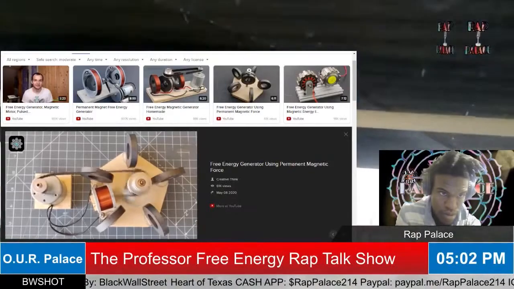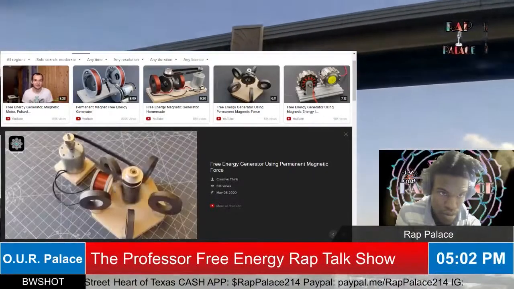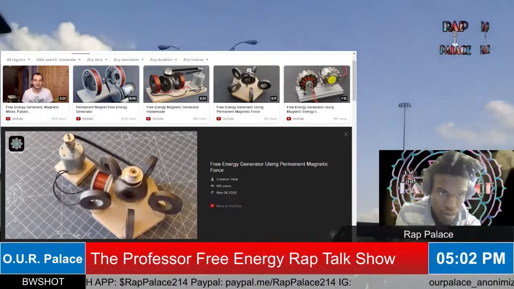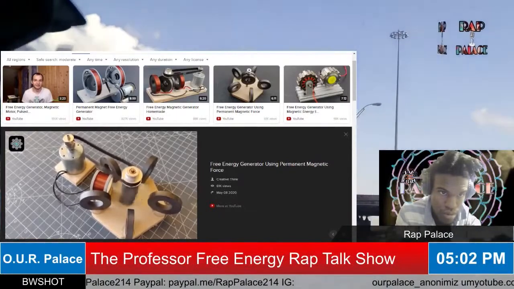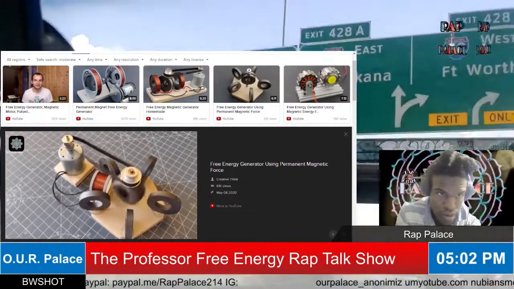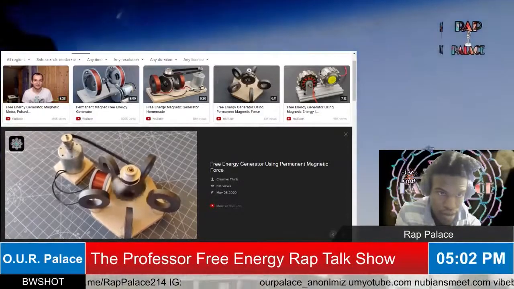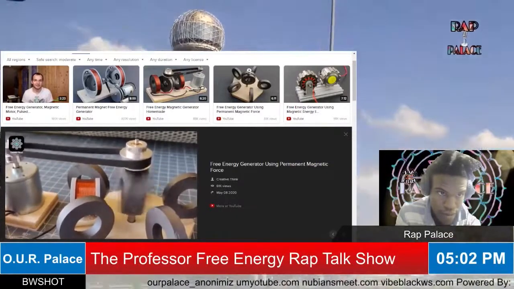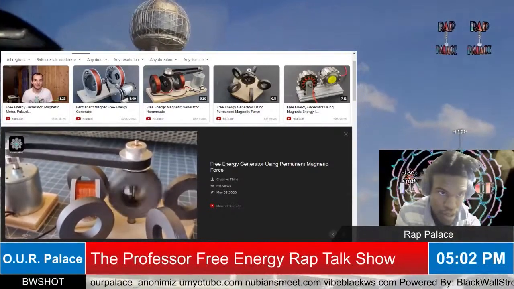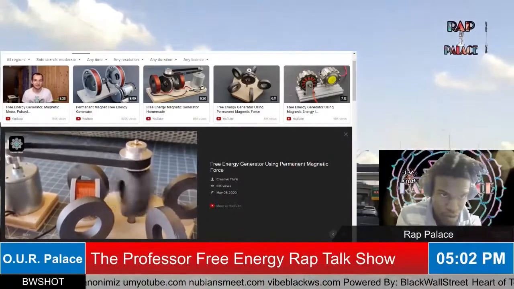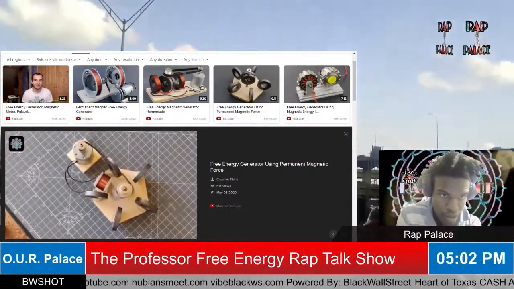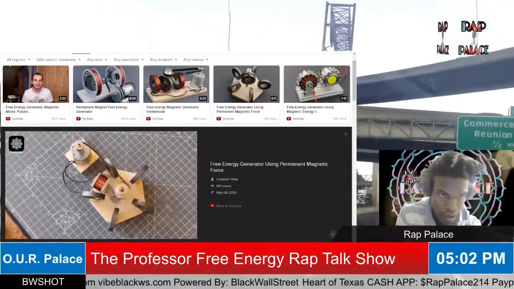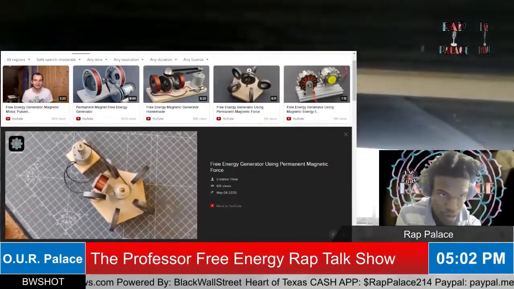Keep it spinning. But yeah, that magnet is in the center, and by it moving in and out of those magnetic fields, that is creating the voltage that's needed to power your house. And that motor is keeping it moving so that it's staying at the constant speed that's needed to create the voltage, and it doesn't overdo it or underdo it. It keeps it consistent.